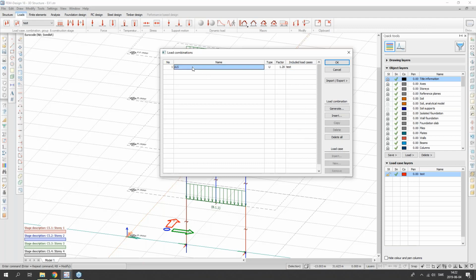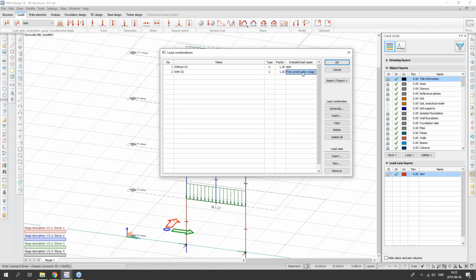So in this example, I will have the first load combination without any construction stage. So this is just 1.2 multiplied with the test load case. And then I will have one with construction stage. Since the whole test load is applied in the construction stage, I can just take 1.2 times final construction stage.